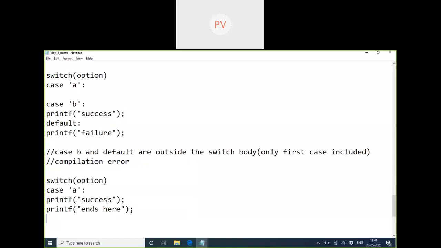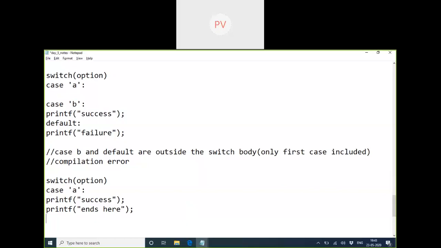Will it compile or not? Error. What is the error? They're not in a block. Compilation error. What is not in the block?